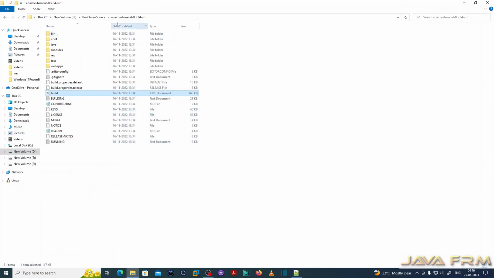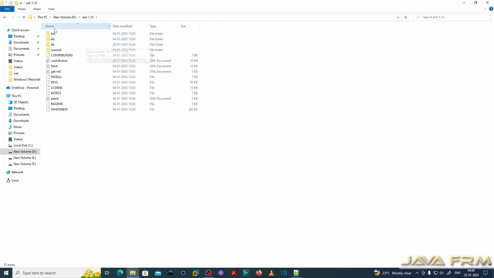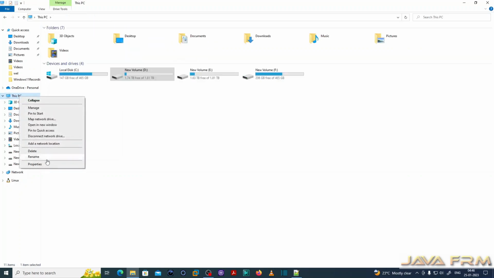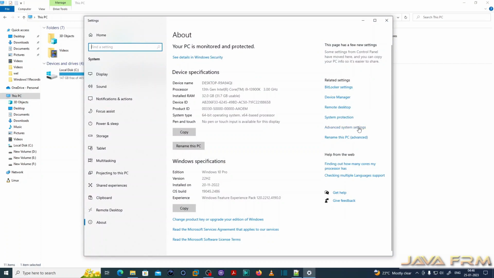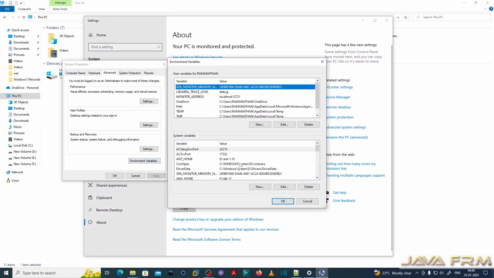So we are going to execute the ant command. Before executing the ant command, this is the ant 1.10 installation. So I installed the ant in D drive. Also, I have added the ant bin directory to the Windows path variable.